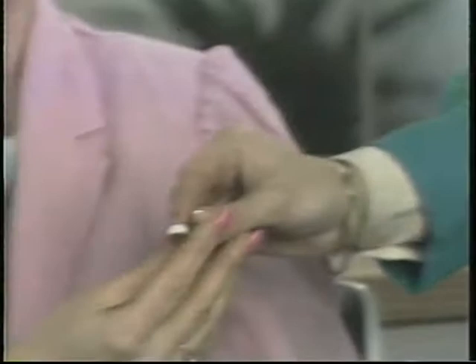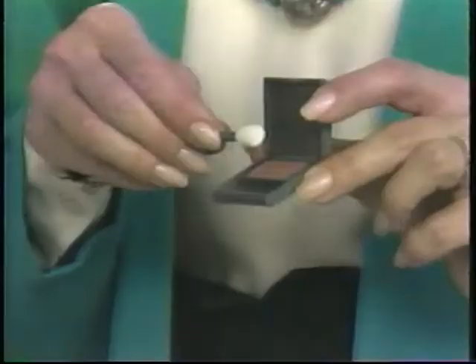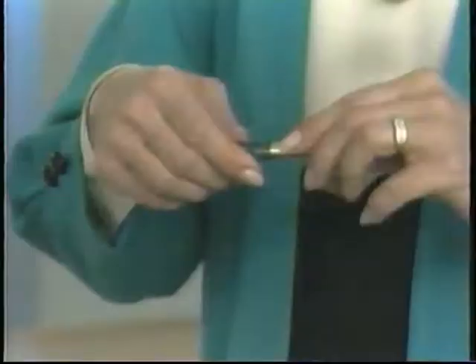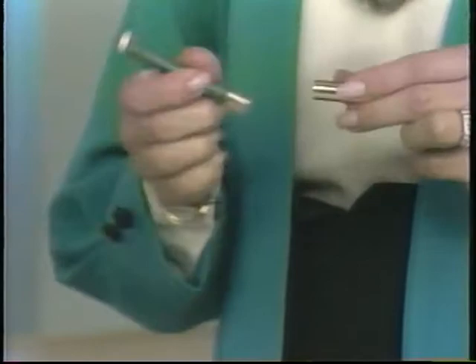With foundation already on, the first step is eye makeup. Apply Avon Color Silk Finish Eyeshadow in Honey Brown in the crease of the lid to contour the eye — blend it well. This is one of the new matte shades, perfect for today's natural looks. Now highlight with Pink Sand to open up the eye: apply it under the brow and on the lid, starting from the inner corner, and blend it together with the brown. To define the eye, use Avon Color Eye Coloring Pencil in Real Teal, starting about halfway on the top and halfway under the bottom lashes to make eyes seem more wide-set.